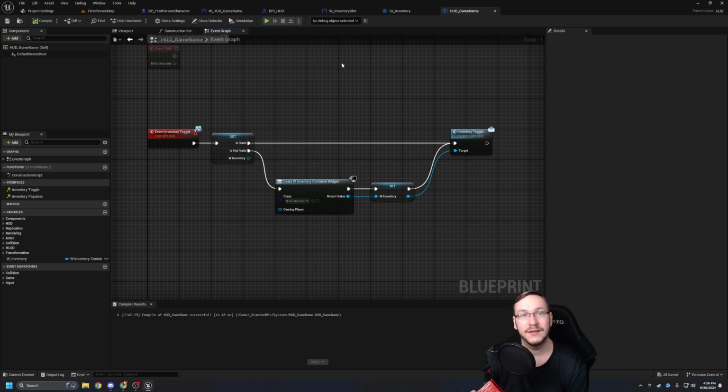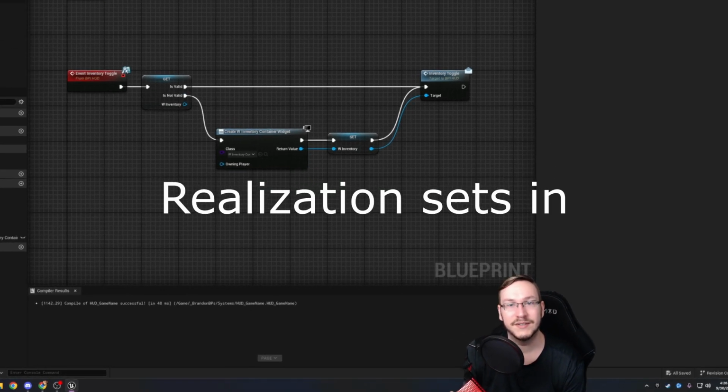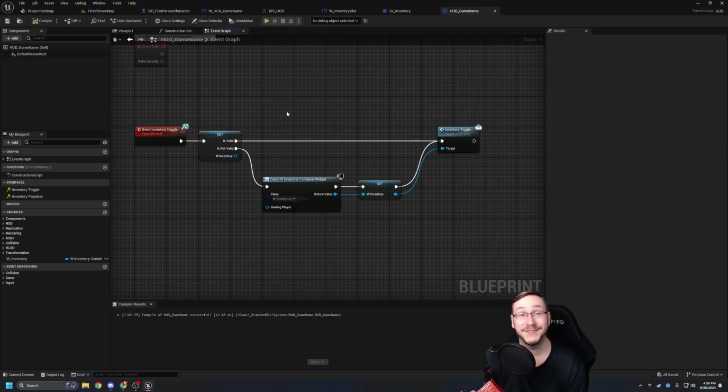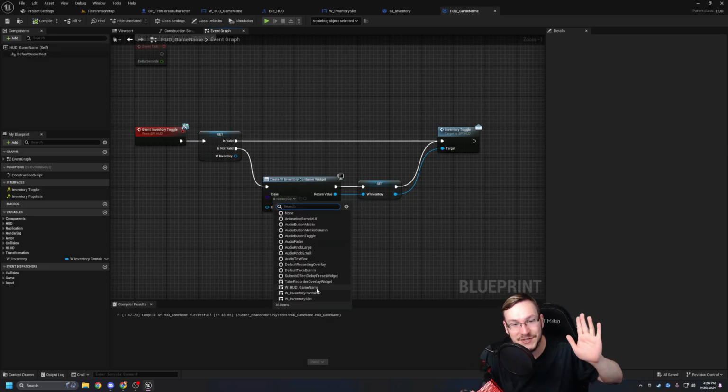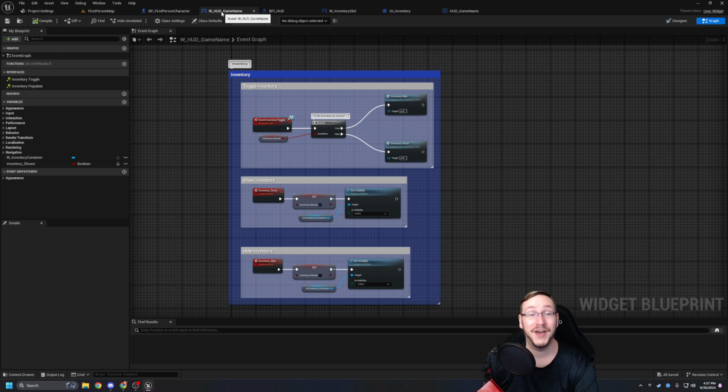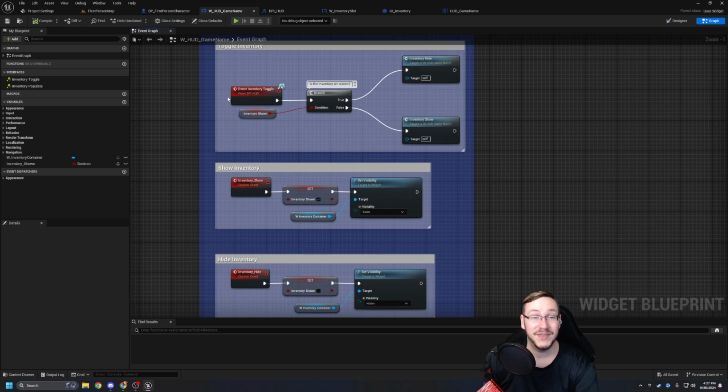Then the actual, see, this is why you should follow your own logic. I'm going to edit it in the video. This should be the HUD. And then now that this is all set up, it will then call the HUD. The HUD then says, oh, I'm being toggled. Well, is the inventory being shown? If it is, I'll hide it. If it isn't, I'll show it. Does it all make sense? Are we lining up to what's happening here?